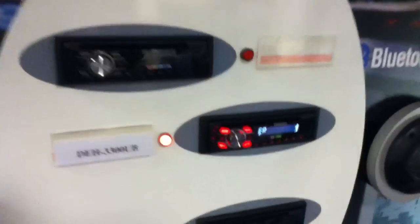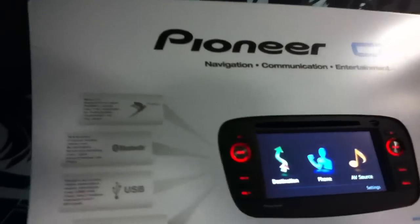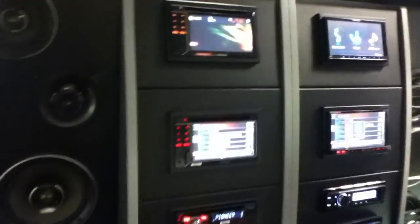Another year about to start with Pioneer and Talk Audio, and Grish has got some seriously cool stuff he's been showing us. Let's have a quick look at one of these head units. This is the DEH 3300UB — one of a whole bunch of new machines. As every year there is some new kit, but this is the Ford vehicle-specific product. Over here is the display of the new AVH and NVH machines as well as the DEH. All kinds of new kit and we're going to be reviewing loads of it.